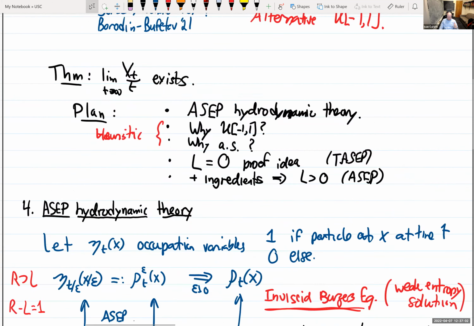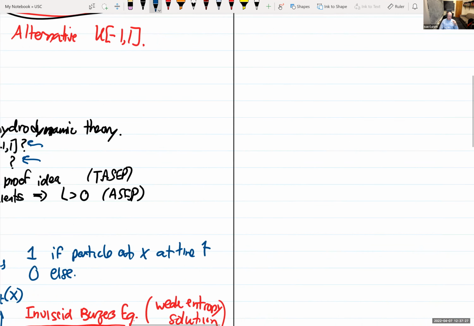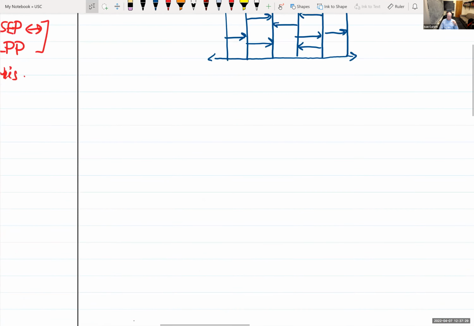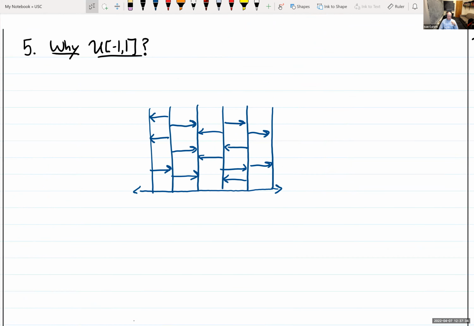And what I want to explain to you is, accepting this notion of the hydrodynamic theory and also the local stationarity, which I should say we don't really appeal to. The proof is heuristically based on this, but I'm not appealing to any particular theorem about it right here. Why do we have the result? Or at least why is it reasonable? So why, for instance, does the second-class particle attain a uniform 0-1 velocity?